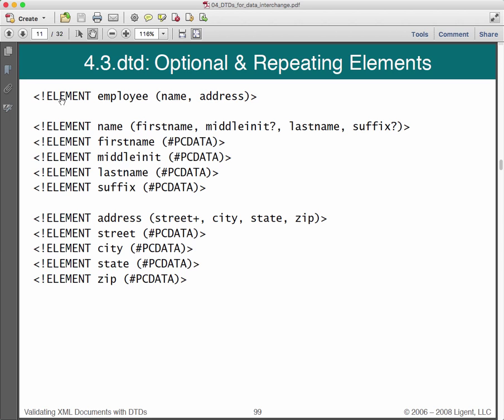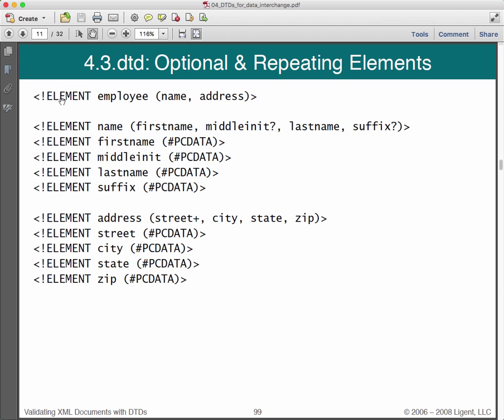Now you'll see below that group, we have the declarations for address. For the address element itself, the content model says street plus, which is a little different than city, state, and zip.